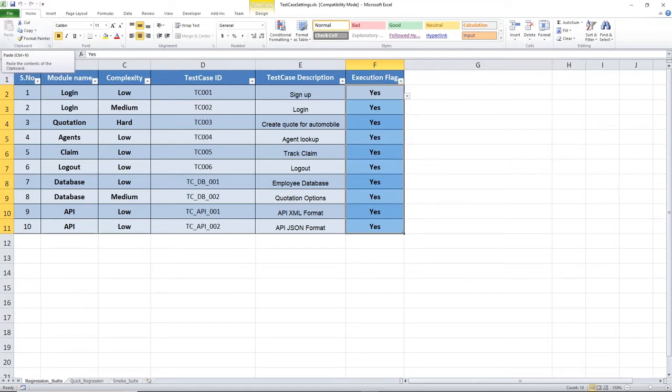So we execute a query, get a record set back from the database, and use that record set to validate against the UI objects. So this is the test case setting. We can select the test case for execution, or we can set it to no. That way that particular test case will be excluded from the execution.